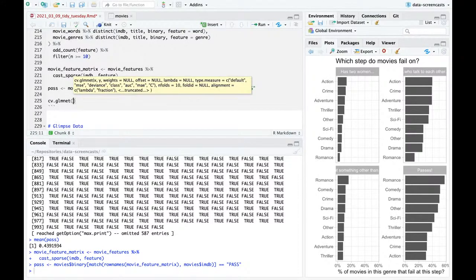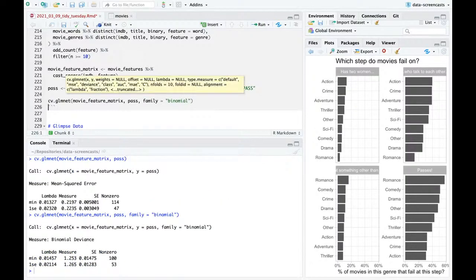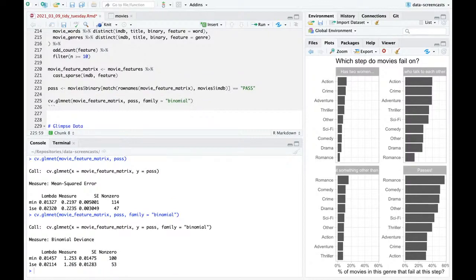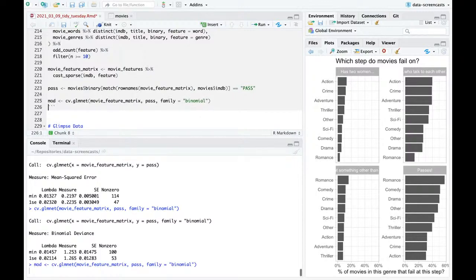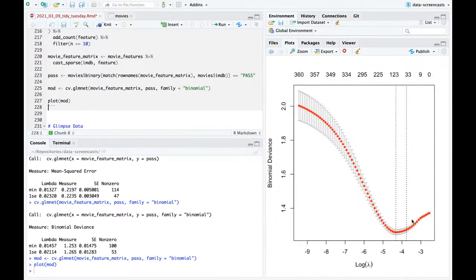And now I can do cv.glmnet, a cross-validated glmnet, taking this matrix and predicting the true outcome, with family equals binomial. So I can say this is a regularized regression. I didn't have quite enough time today to talk through everything of what this means. What this is doing is it's saying we're going to turn up a penalty parameter, and as we do, we're going to have fewer coefficients that pass the threshold. And if I turn this penalty parameter down too much, this is what regular linear regression would get me: 360 terms. And you can actually see that it's a very bad model.